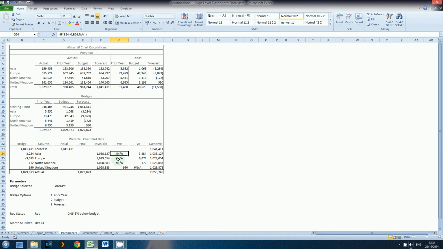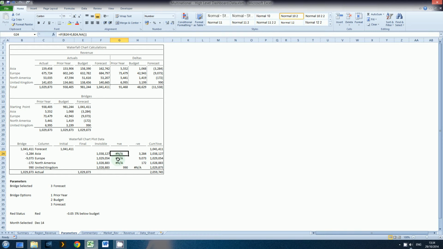NA is good to use rather than zeros, as the NA formula basically will ensure the graph returns nothing. If there's no value there, the data labels won't be created, they won't have zero values. So when you're working with graphs, the NA formula is really good if you want certain bits of the graph to just not appear. But then again, you may have a formula which will then bring a number at that cell at a later date.